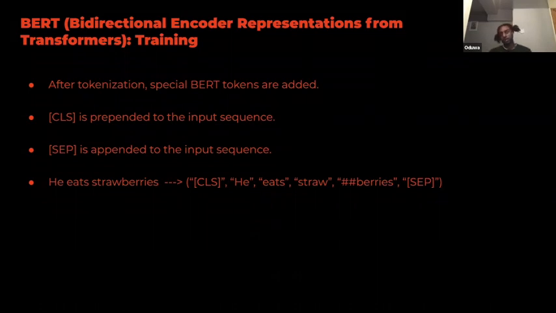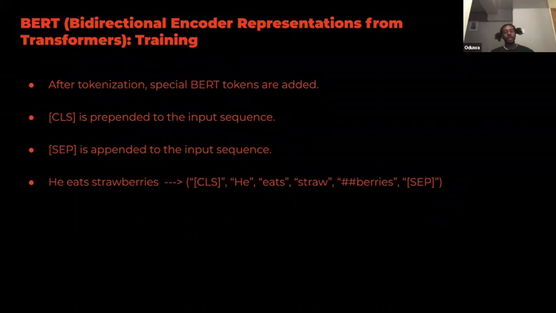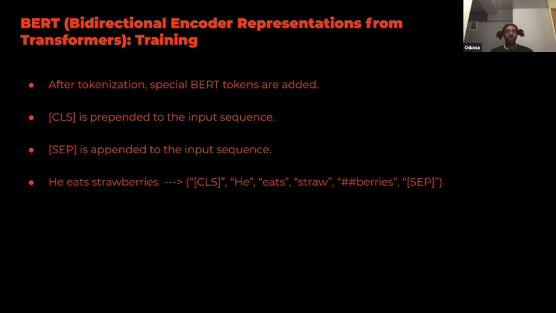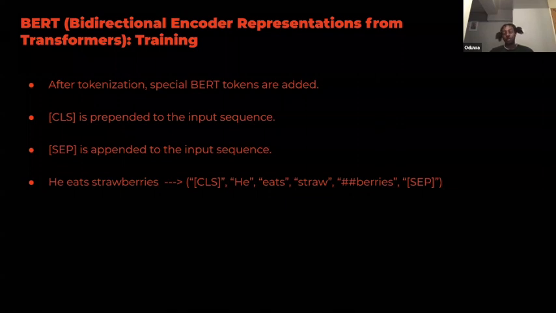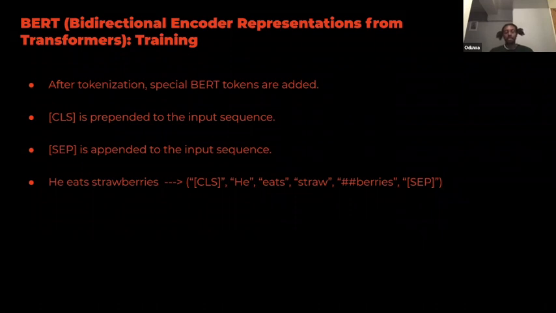Now, what are these tokens actually for? The CLS token is used to represent the hidden vector that correlates with what you would use to classify. First of all, I should say that BERT has the capability of taking in more than one sentence. It can be used for single sequence tasks like text classification, but it can also be used for things that take in two pieces of text, or more than two, like question answering. You give it a question and an answer, and it's meant to learn the pattern between them.